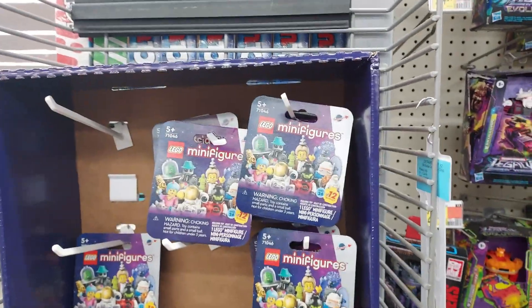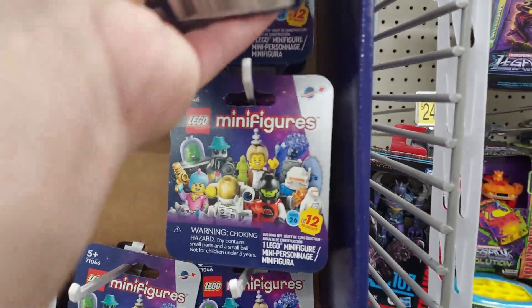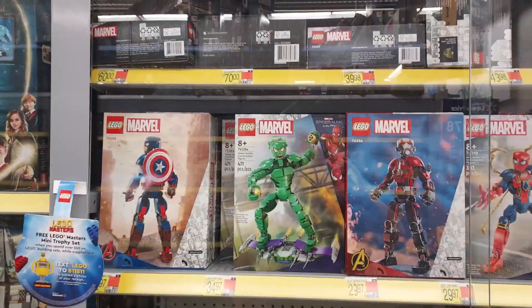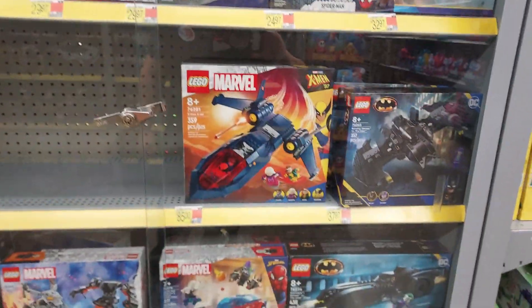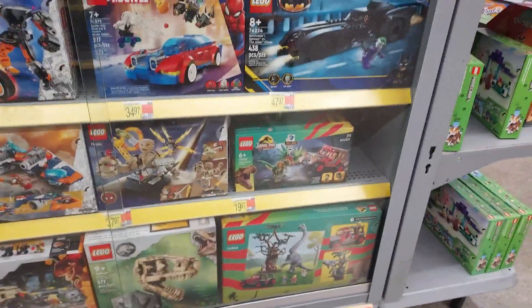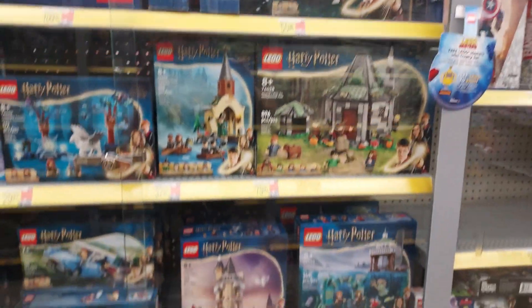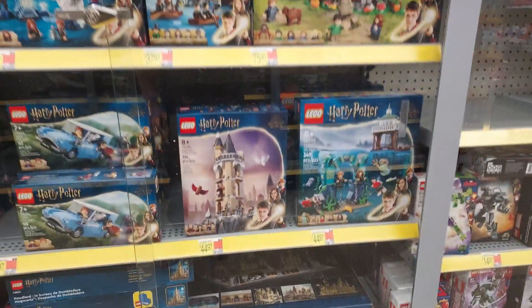You got all these minis right here at $4.97 for Legos — you got to collect them all. It's a blind bag so you got to do them like that. Here's what they got for Legos. They have them behind glass, but it's getting to be like that everywhere in California. Every toy hunter is seeing that they're behind glass because of the laws we have here. It's smart business. It's better than just having a pull tag. But I see the pull tag thing coming in the future too.